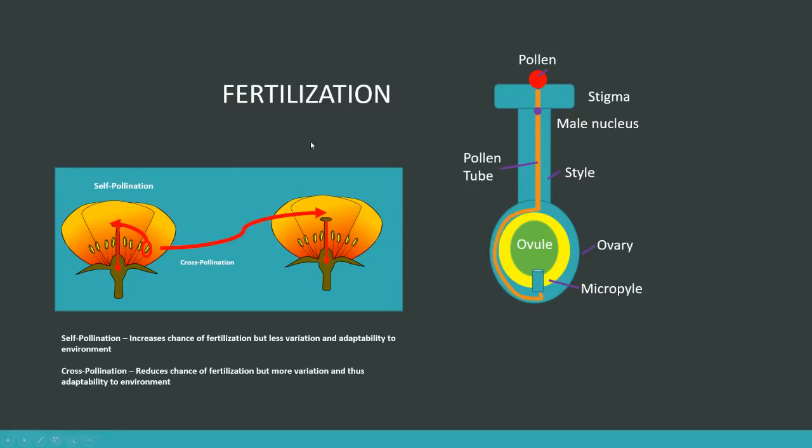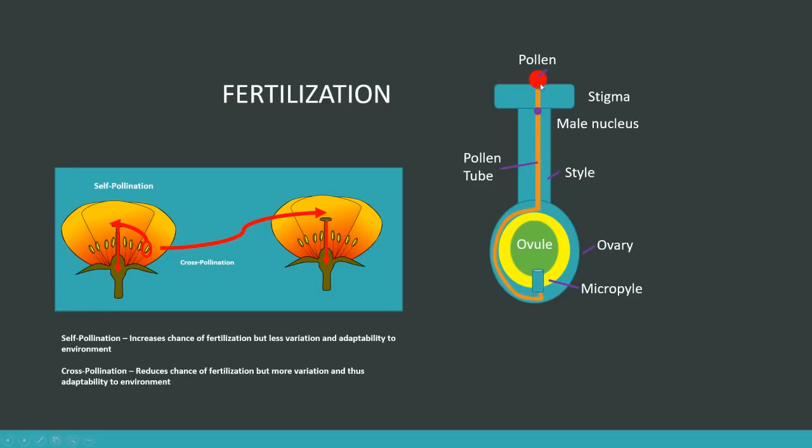So specifically, we understand that pollination is the transfer of pollen from the anther all the way to the stigma. And so let's take a look at how fertilization happens, which is when the nucleus within the pollen actually combines with the ovule, which is inside the ovary in this region here. So let's just zoom up on that.